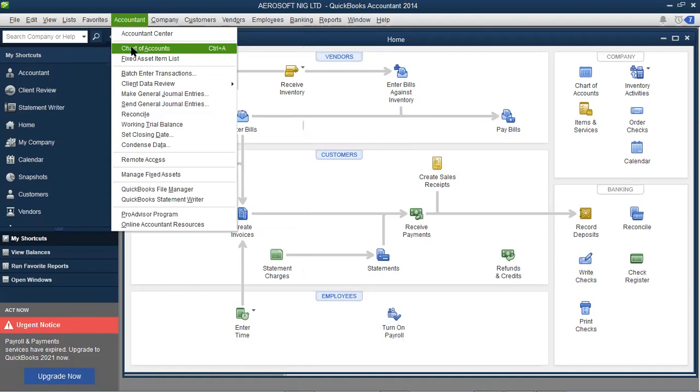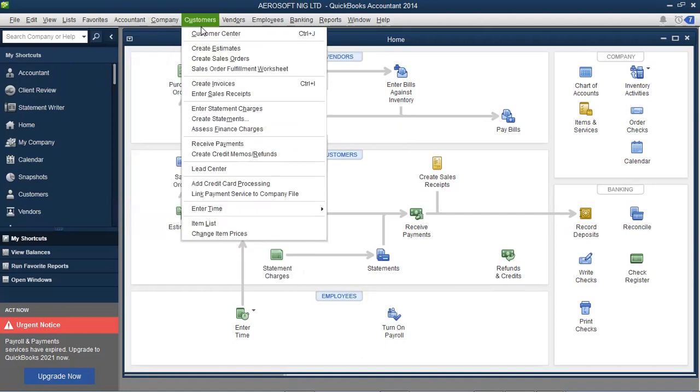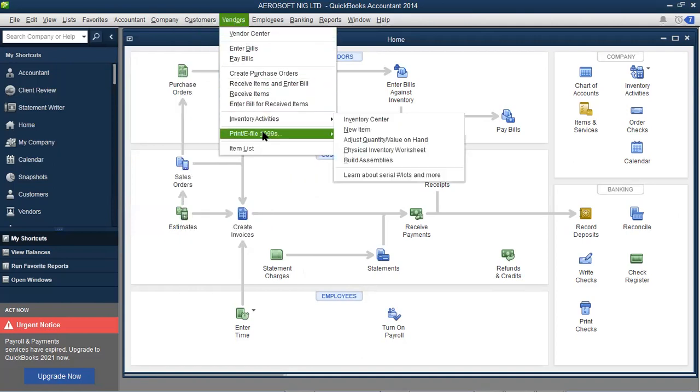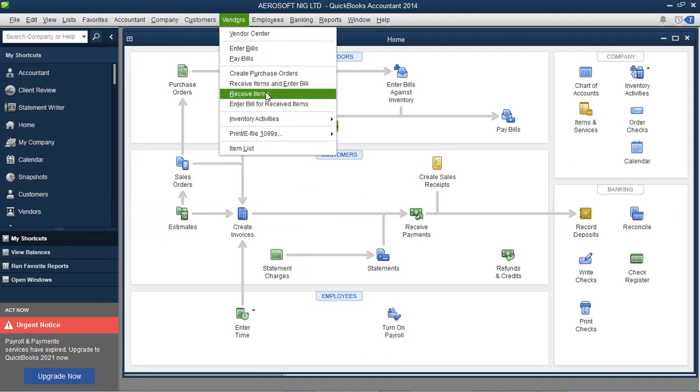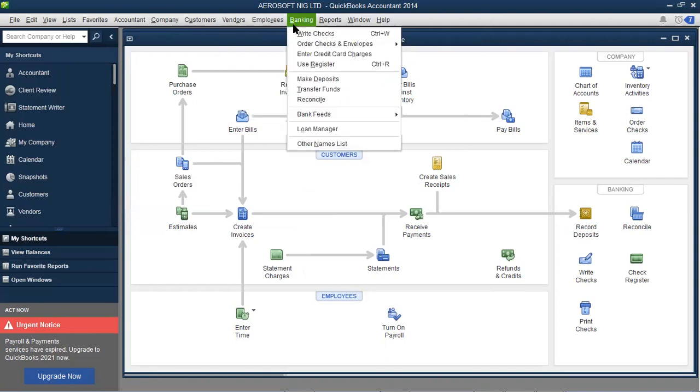They are also in your accountant section, so you can also find them here too. Customers is used for all your customer related transactions and documents used for sales. You find them here. For all your vendor related transactions and documents used for purchases and payments to your vendors, you find them here. Of course, for your employee and payroll, you find them here.